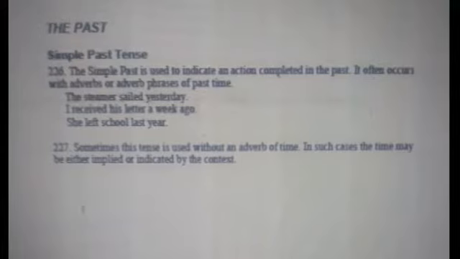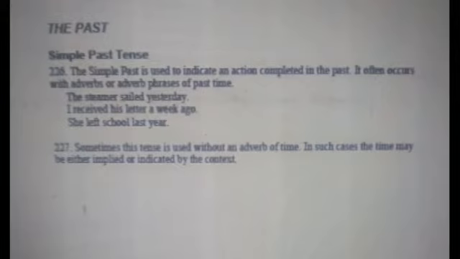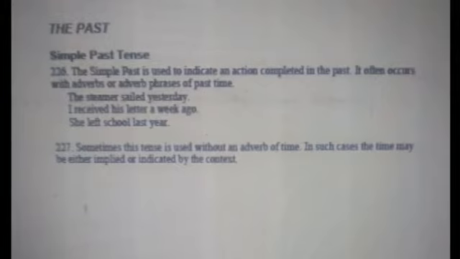Next, past continuous tense. We were watching TV all evening. It was getting darker. The light went out while I was reading. When I saw him, he was playing chess. This tense is also used with always, continually, etc., for persistent habits in the past. He was always grumbling. These are the examples for past continuous.